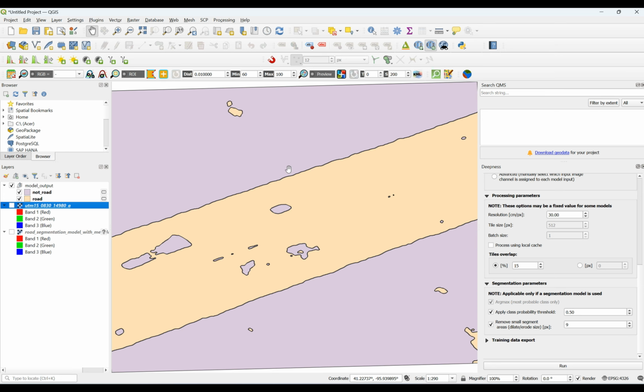As you can see from the result, road segmentation task has been done successfully, and we can say precisely for this image. You can do this for whole the image. If you have another image, you can also apply this pre-trained model. You don't need to change anything. It's easy to use and to apply.